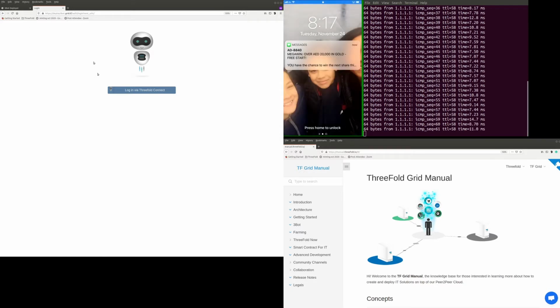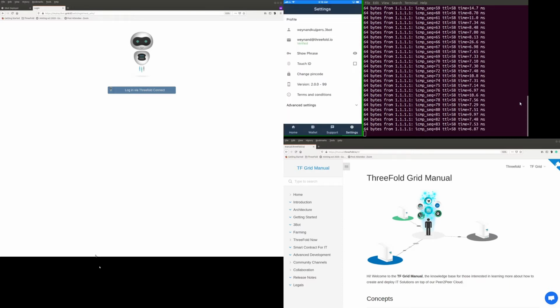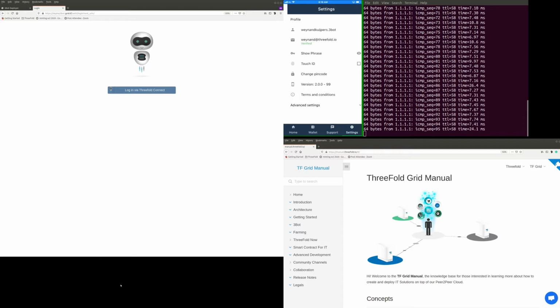And if and when you go there, you need to have this 3-bot login application that is visible here, logged in and installed on your phone. This is the same one as you need in order to actually maintain your TFTs. So having said that, we'll use mine, and mine here will actually show that my account, as it is known by this 3-bot account, is Bernard Kuipers, that's my name.